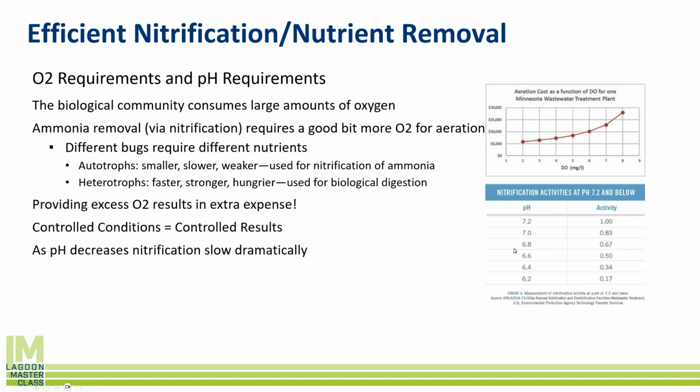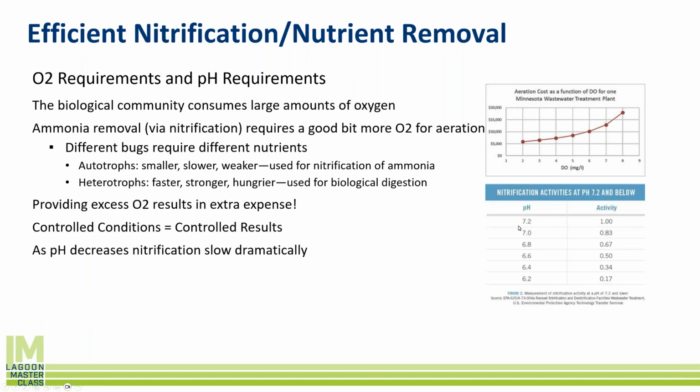But you can see that graph over here. You can see that if we're at 2 milligrams per liter of oxygen, maybe this blower cost per year is $5,000. But if I try to pump it up to 8, now I've quadrupled my blower aeration cost. That's a huge O&M budget. So if we can get that down, even if we want to be safe and go to 4, we've still saved over $12,000 per year on that wastewater treatment facility.